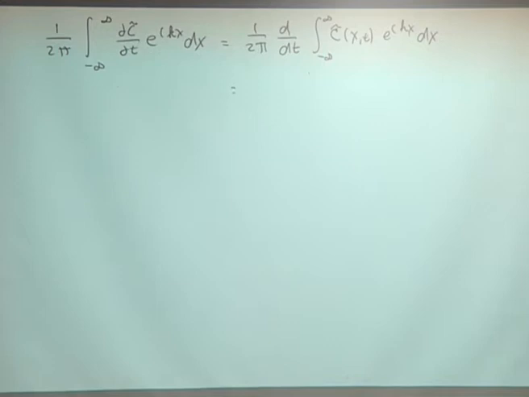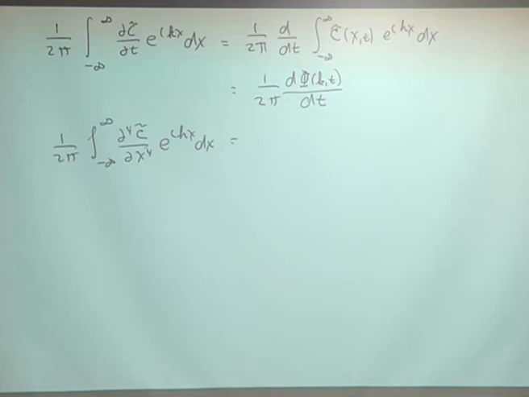Dx. And so that's equal to 1 over 2 pi dt. Okay? So the partial derivative in t just pulls out 1 over 2 pi. You have this other term that looks like this, partial 4c e to the ikx dx. Let's do the first one here. Let's do this squared.